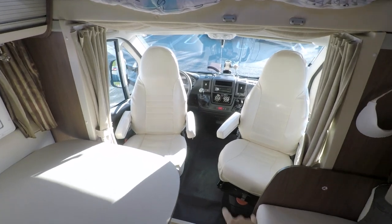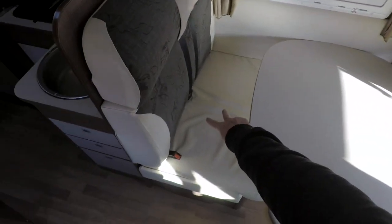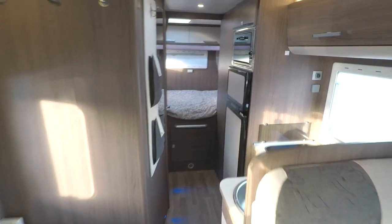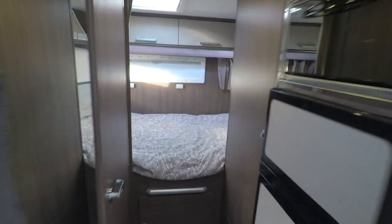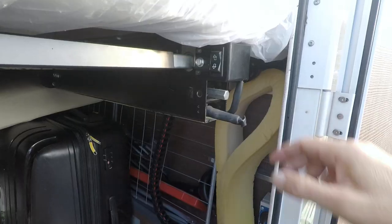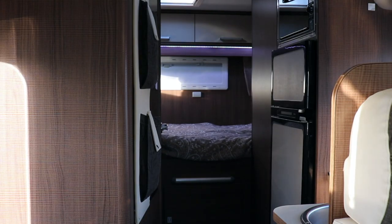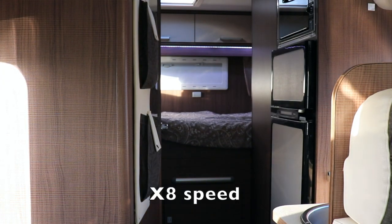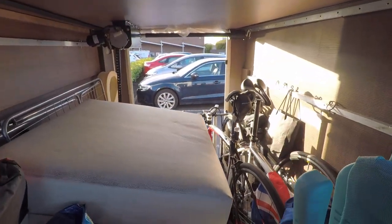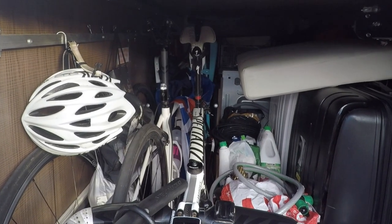We can travel with five people in seatbelts — two at the front, two here and another one here. When you pull the table out there's the ability to put in a booth seat and have six people comfortably sit around the table. Often it's a compromise between living space inside a motorhome and storage space. Some motorhomes have moveable partitions or fold-up beds, and ours has a great innovation: the bed at the rear is on a motorised lifter and with the press of a button can raise about 30 centimetres to maximise garage space — in our case for our road bikes.